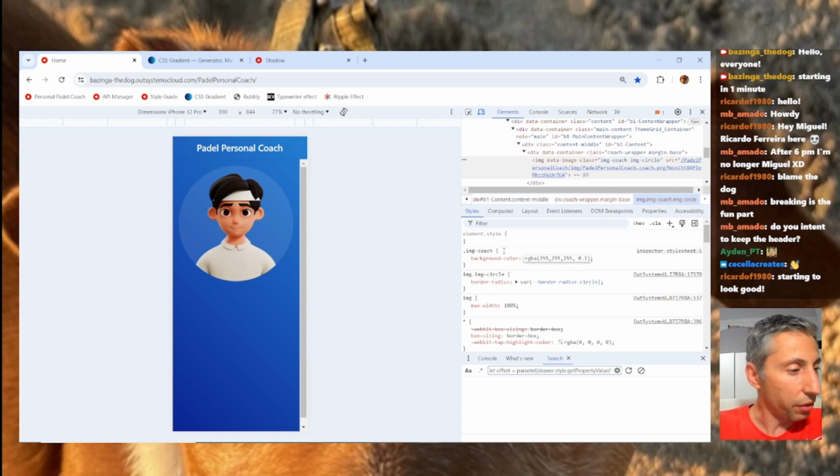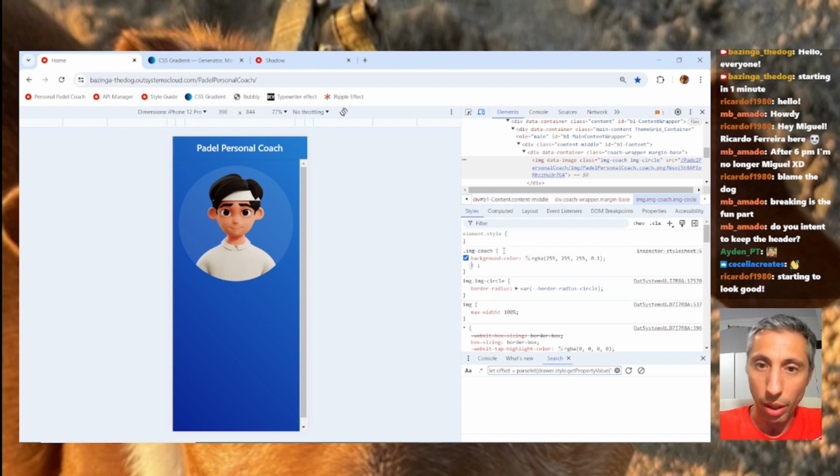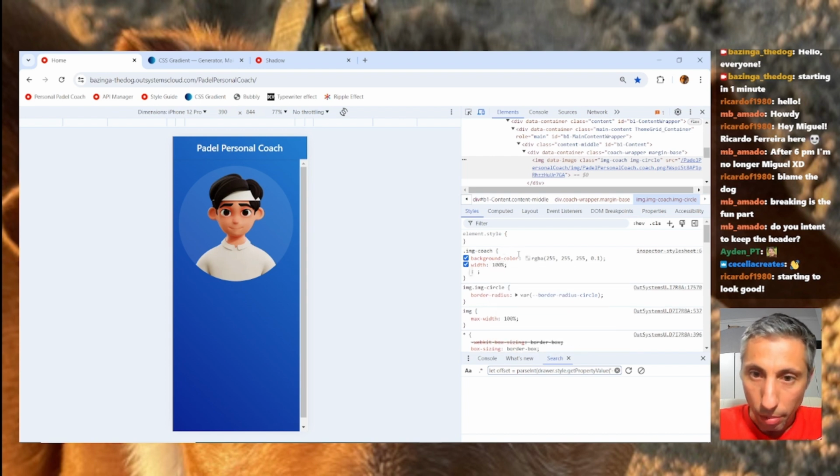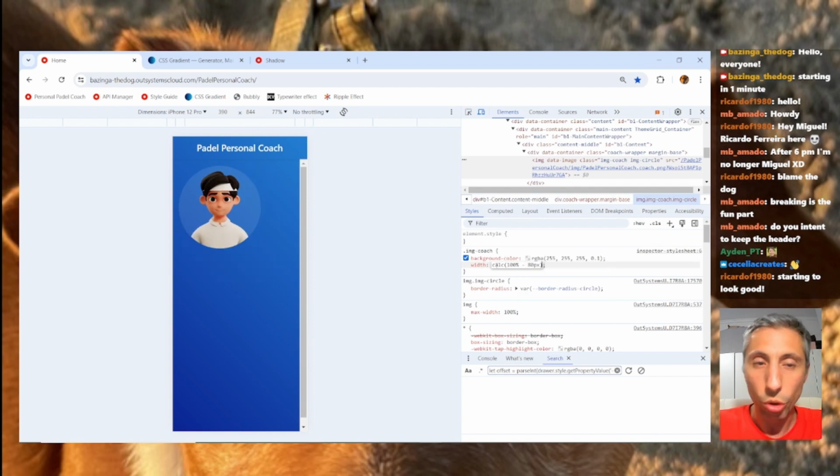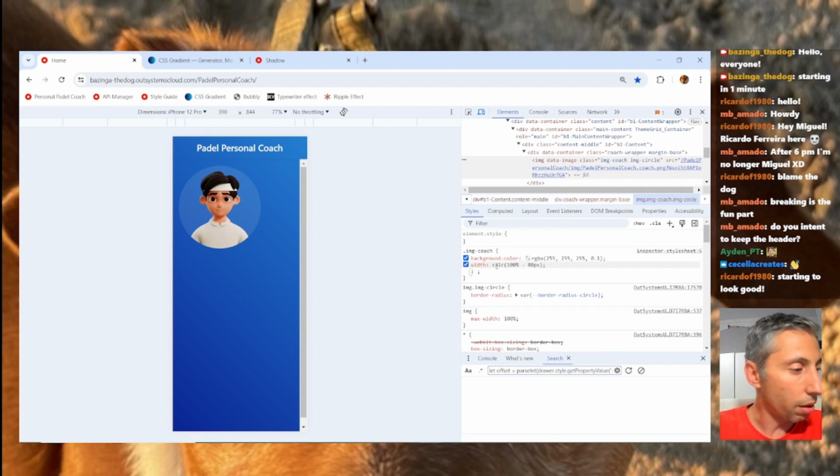Now I want to center this also, or let's say the width, okay? In terms of the width, I want it to occupy, well, not 100%, right? I could say 100%. But what I want to do is a calculation. I want to use 100% minus 80 pixels, because I want to leave 40 to each one of the sides. Now, as you can see, it's already rearranged, but now I want to center it, okay?